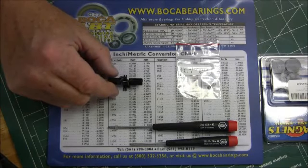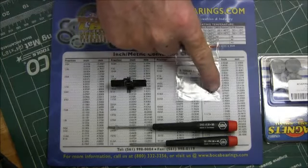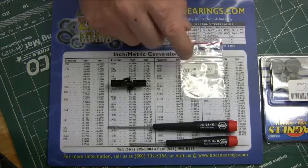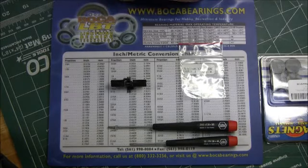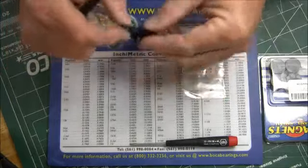The first step is to remove the rotor head from the helicopter, and for the sake of this video, I've already done that. So we've got the rotor head free and clear. These are the Boca bearings that we're going to actually install in the rotor head itself, in the blade grips. The rotor head and the components are very small, so bear with me when I disassemble this, and we'll get started on the disassembly procedure.